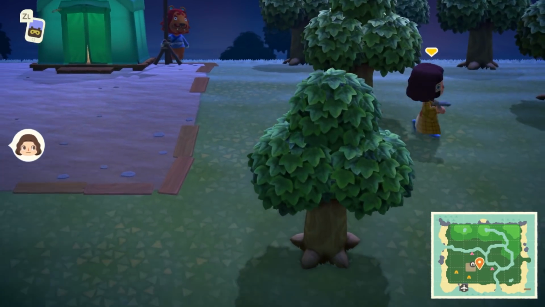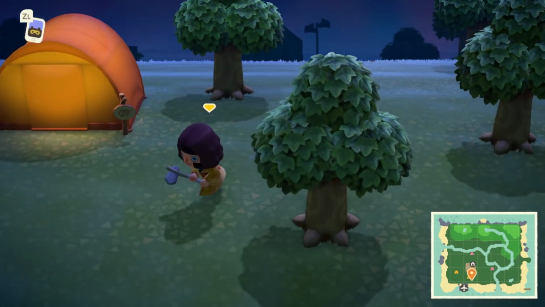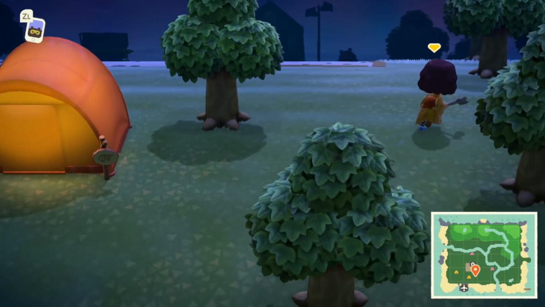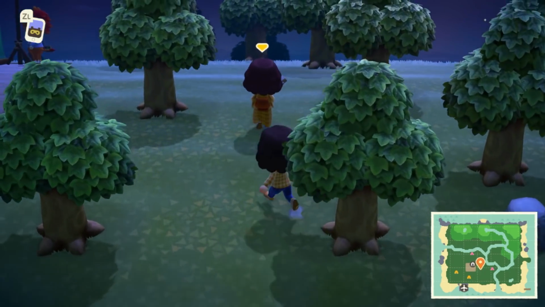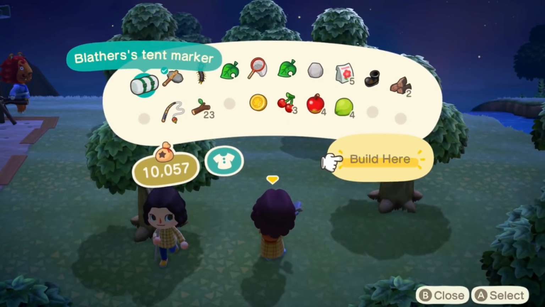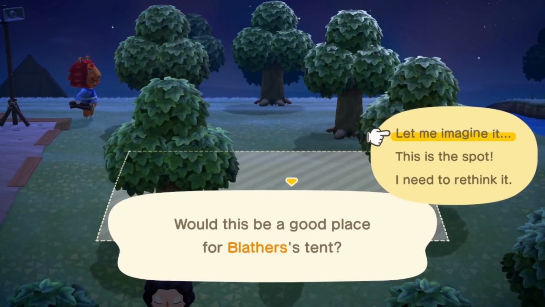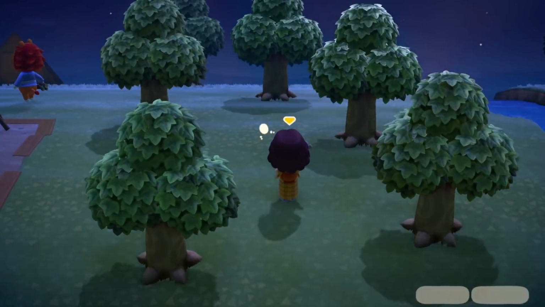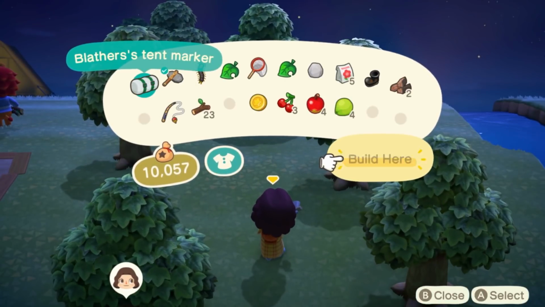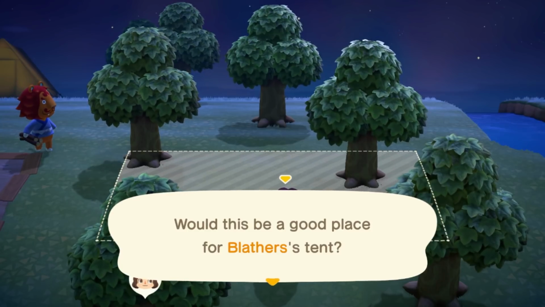Actually, can we go down? No. Oh, this is where the two tents are for the friends. I just kind of wanted it next to the main square. Okay. I mean, you'll have to destroy those trees. Actually, let's move it back a bit so it's in line with Tom Nook's tent thing. That seems reasonable. I mean, okay.